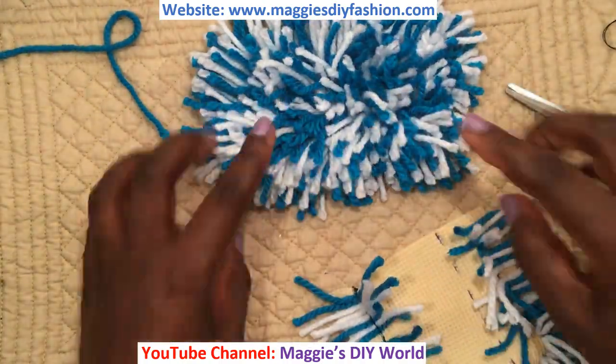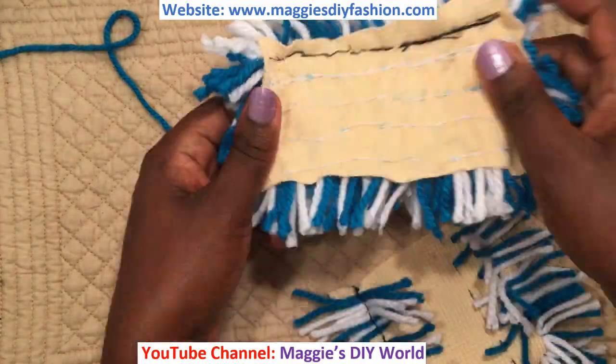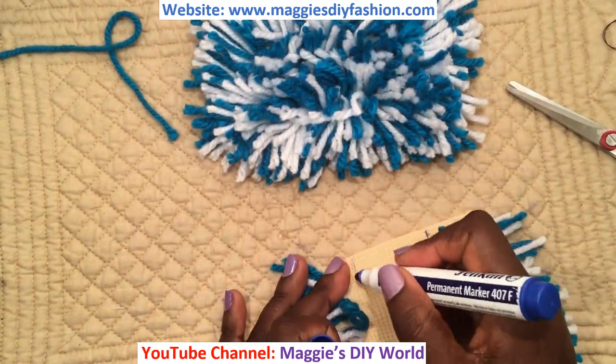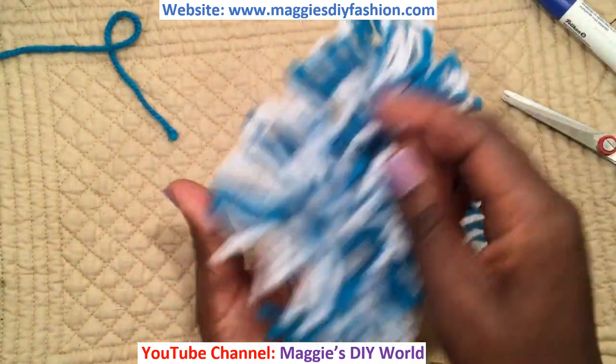So this is how I made this. So you see the stitch? I have the back stitch, this one and this one and this one. So this one is very full. So all you need to do is to draw maybe another line close by, so that by the time you're done, it's going to be fluffy and full like this one.